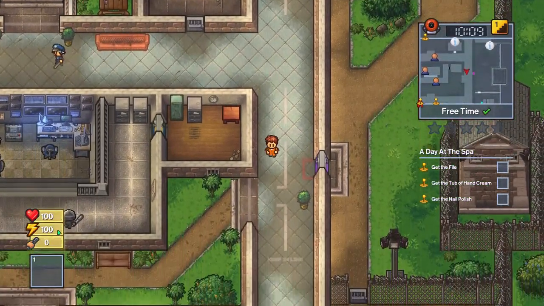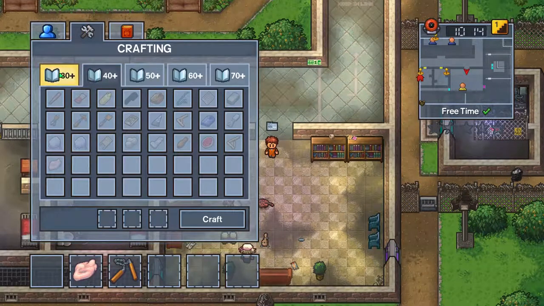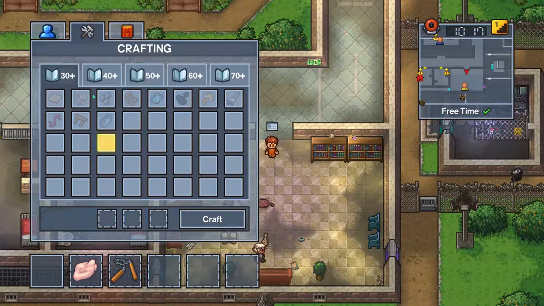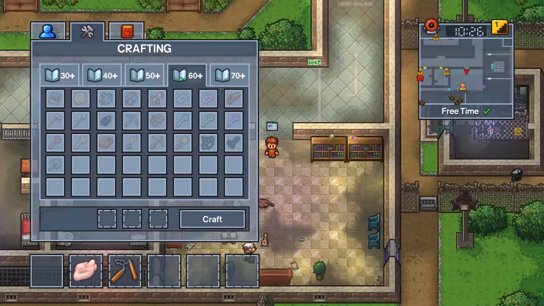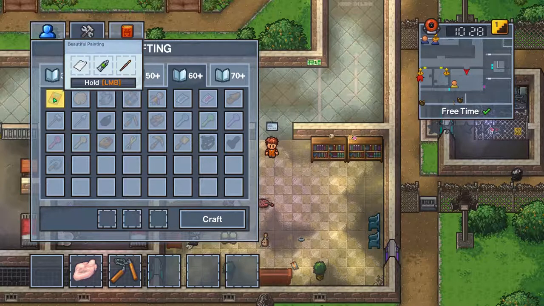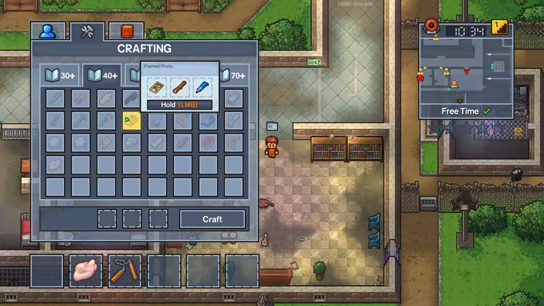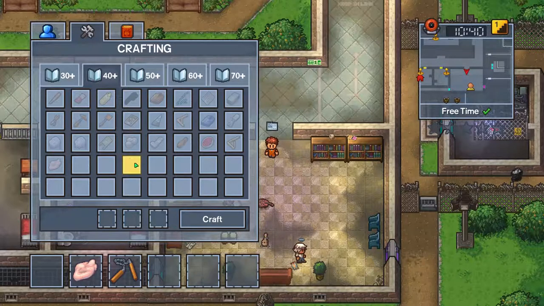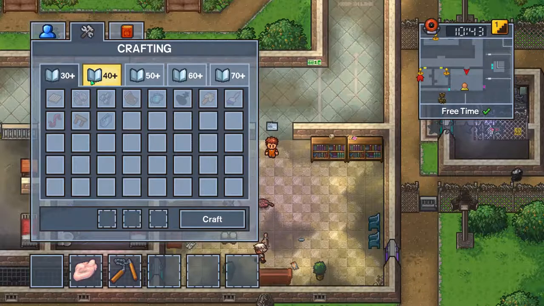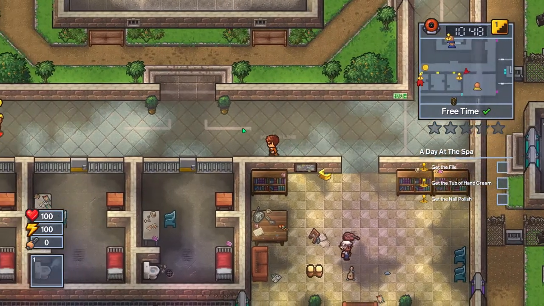So, from my understanding, we need a pickaxe to cut through that. Then we need a poster, which we make how? Look for a poster. Beautiful painting could work, maybe. But I want to go with something that I'm sure about. Framed photo. Guard outfit. I'm pretty sure we can get that off a guard, actually. I do not see the recipe for a poster, though. Oh, there we go. So it's just a magazine and duct tape. So I think we might already have that.